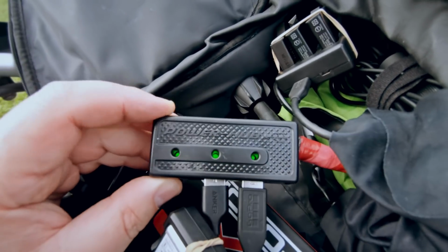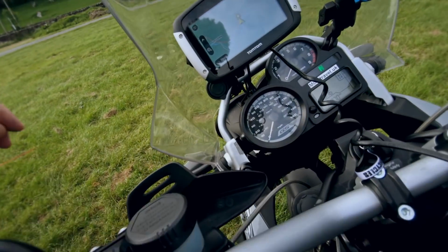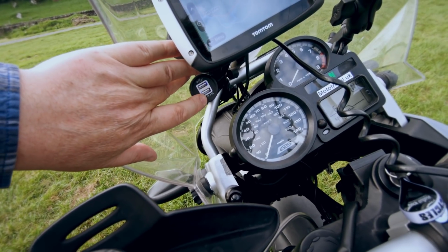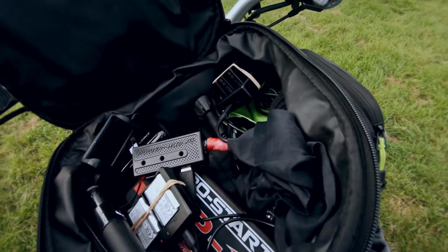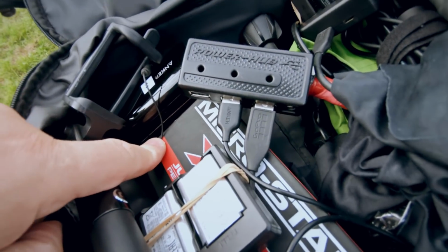Some people argue, well, you could have a USB charger somewhere on the bike. What I do have, but when you look at it, normally you get about 5 volt 3 amp out of it. So if you have multiple devices and you have like a USB splitter on it, you can't charge it, and you couldn't charge a 12 volt battery.